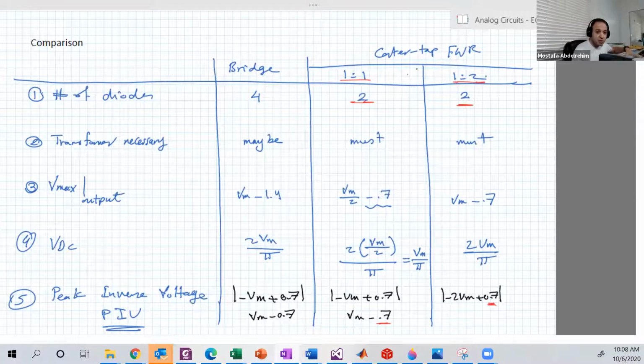That's why, to make it a fair comparison, we need to make the transformer ratio in center tap 1 to 2. In that case, the maximum output will be Vmax input minus 0.7. And that's not far from Vmax minus 1.4, especially because Vmax usually is very high. But in that case, you will need a bulkier transformer.